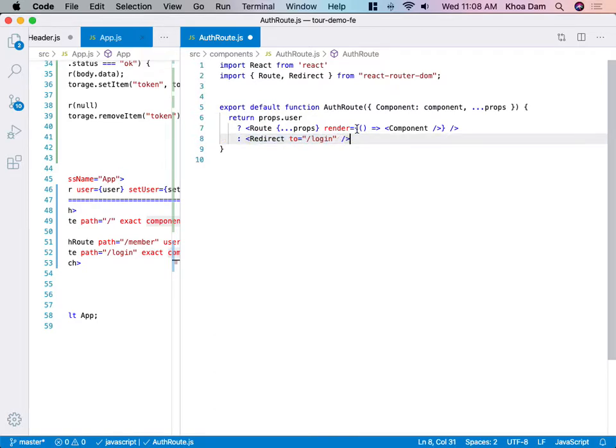All right. So we pass the props 2 times, or? I think we don't pass it here. Pass it here. Okay. Sorry. So we pass the component to auth route and then auth route to component. Yep. Wait.